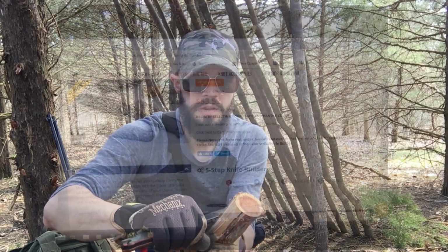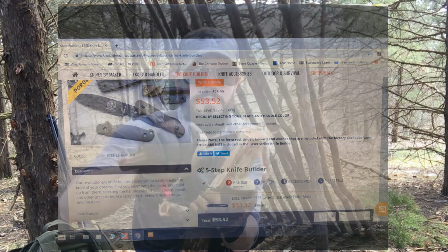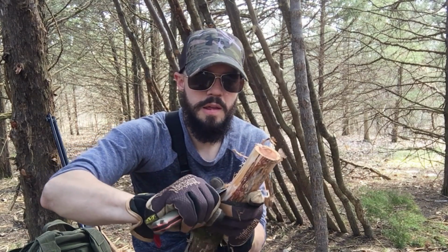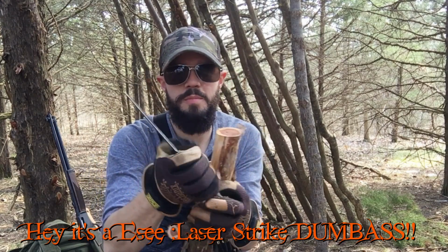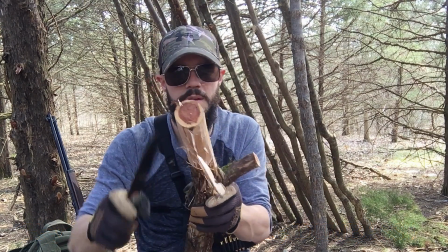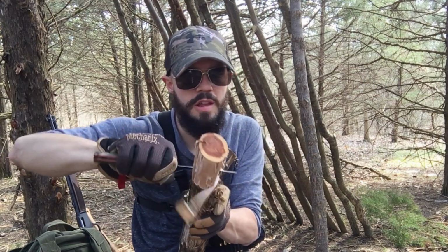Now mind you, I got this knife using the TKC knife builder, which is actually a really neat feature because it saved me money from having to buy a full Esee Azula. I just bought the bare blade and then bought the handle scales and the Esee sheath and put it together that way, and it saved me money doing that.